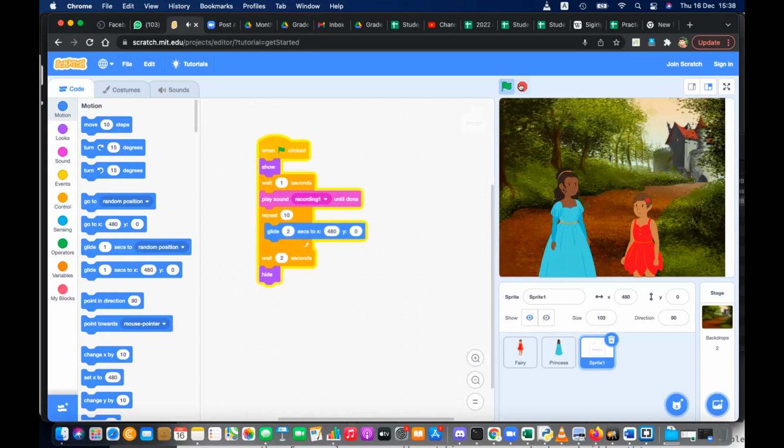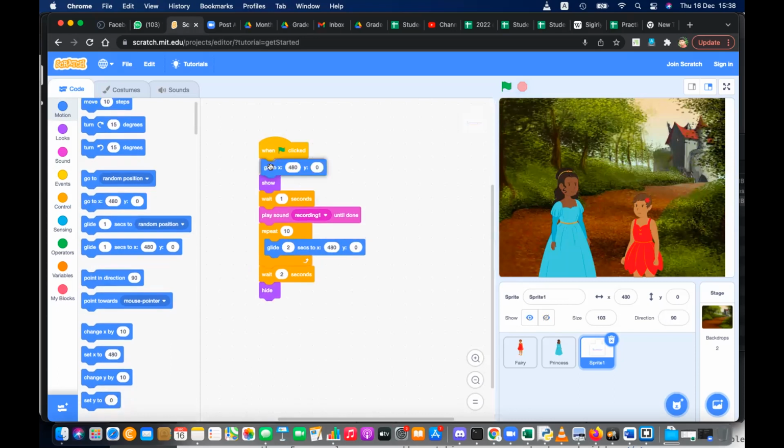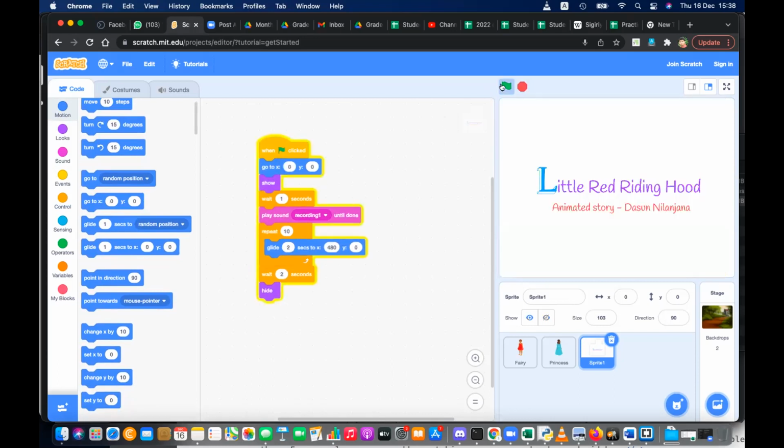When I start, the position should be 0, 0, right?